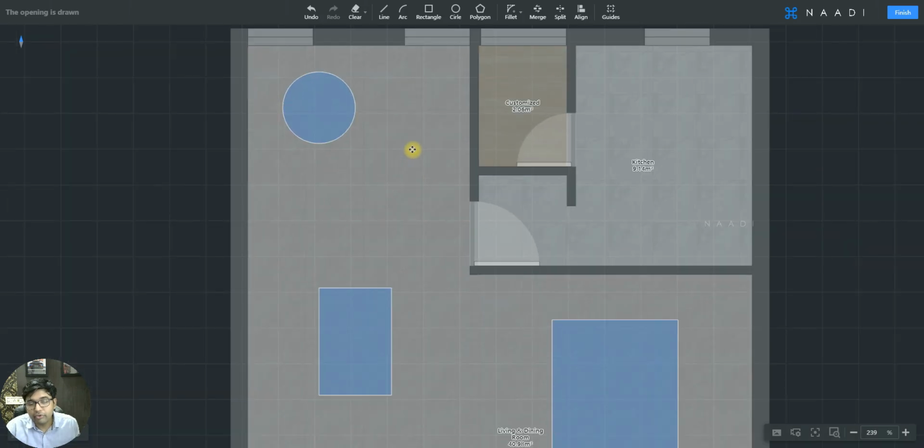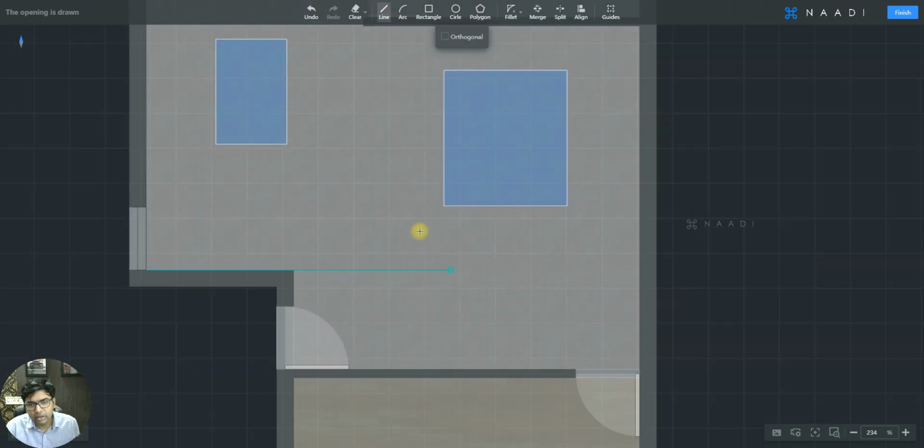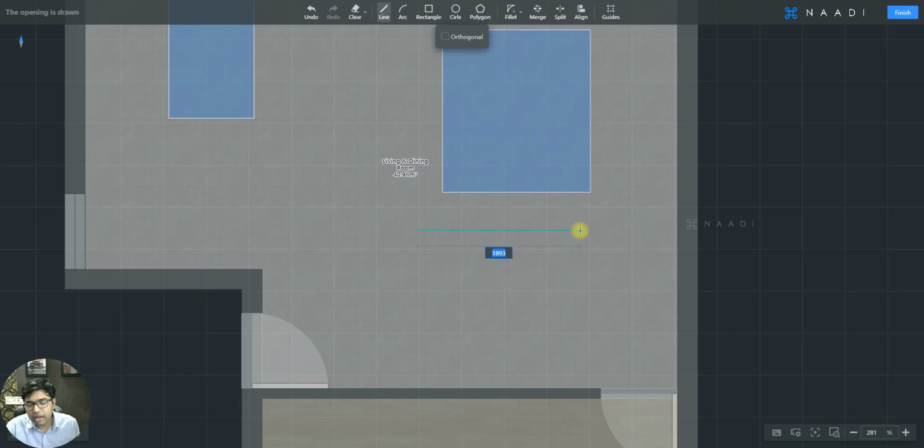In addition to that, if you want to create a polygon opening, you can create that using this, or if you want to create any custom shape opening, you can even create it using the line tool also. So here using the line tool, click it, and I can precisely type in the length of this line. So in my case, if I want this line to be about 1.5 meters, type in, press enter, the line of 1.5 meter is created. And now I can continue this and I can create the further lines.